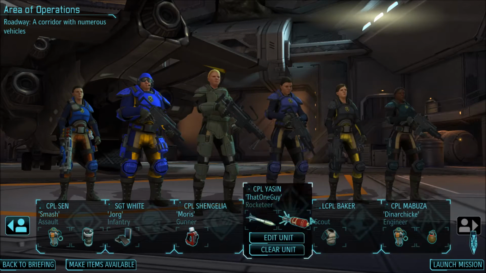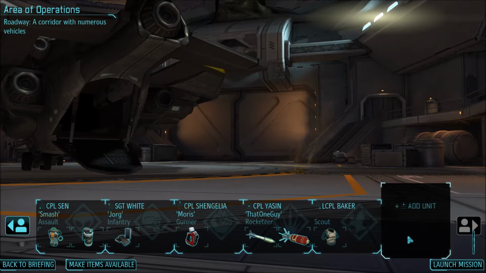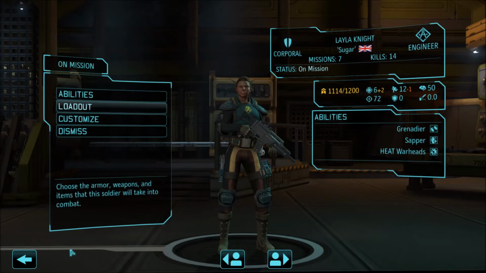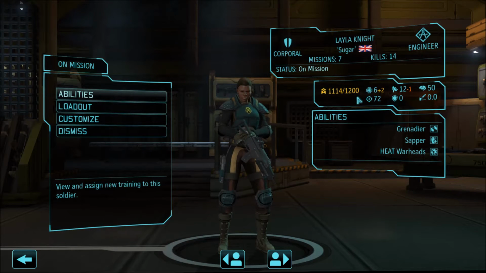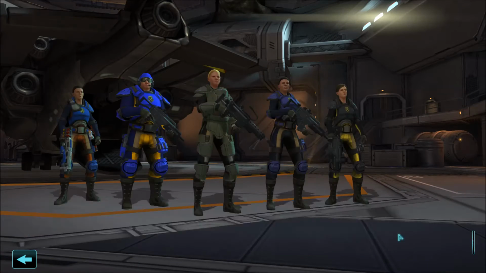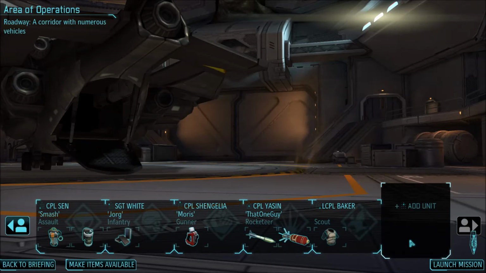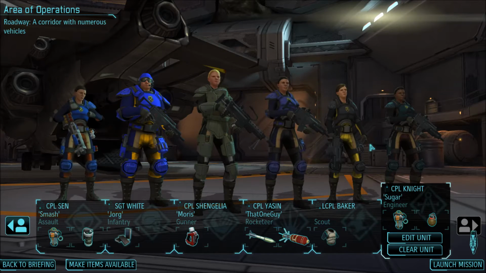Are we both sapper engineers? That's the question. Yeah, you went sapper and heat warheads, and how is Sugar doing? What kind of engineer do we have Sugar on? Sapper and heat warheads. Okay, we're both sapper engineers. So who's closer to promotion is the question. Sugar's at 1114, and Dinar Chicky is 724. Okay, yeah. So we're gonna take Sugar on this one just so we can maybe get another promotion out of it. End of the month, it would be nice to go next month with a little more promoted troops.